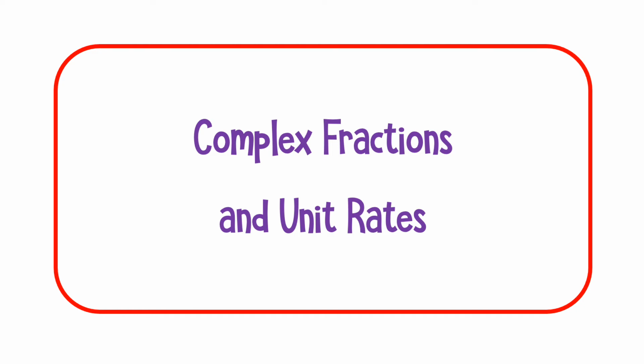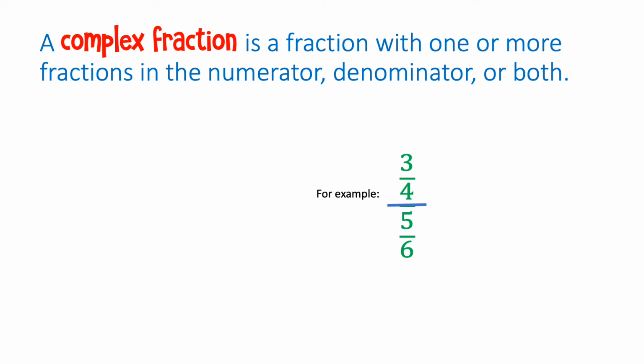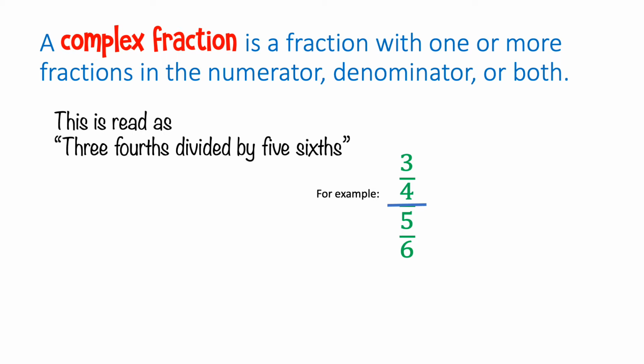Today's lesson is on complex fractions and unit rates. We've been looking at ratios and unit rates earlier in this lesson, and sometimes the number on the top, or the numerator, may be a fraction. The denominator may also be a fraction. A complex fraction is a fraction with one or more fractions in the numerator, denominator, or both. We can have fractions in our unit ratio problems, so we want you to understand how to solve them.